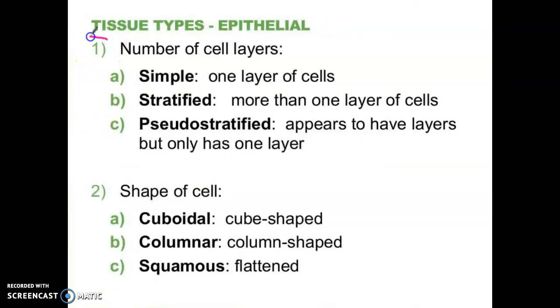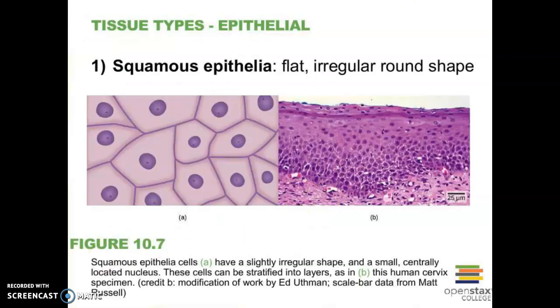We have 2 main ways that we classify, still talking about those epithelial cells or epithelial tissue. So the cells in epithelial tissue are classified either by the number of layers, that's the first part, or by the shape. So if you can just remember that there's those 2 categories. And then we have, I just love some amazing pictures, and we'll do a lab that looks at even more pictures and even more detail than this. So the first one is squamous cells.